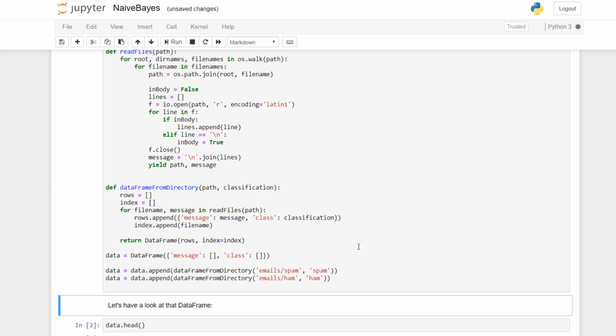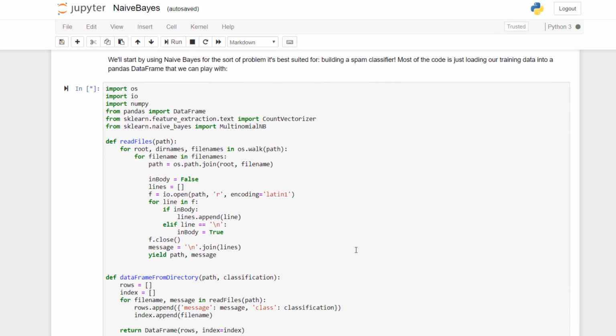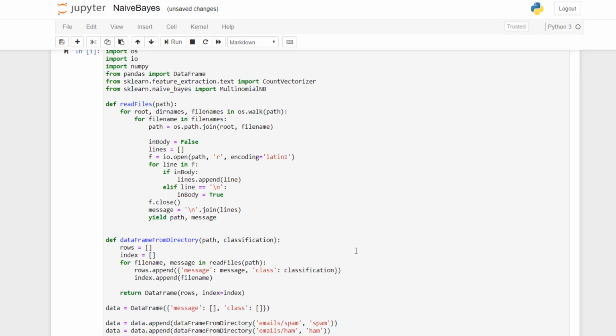Again, most of the work in machine learning can often just be preparing your data, and that's all we're doing here. Did that finish? It's still running. There's a lot of data here to actually run in. There's a pretty large data set that we're playing with. All right, that finally finished.